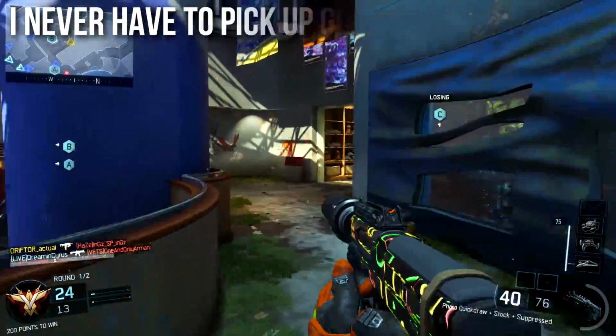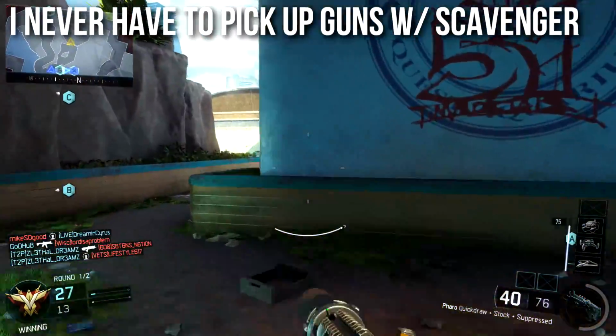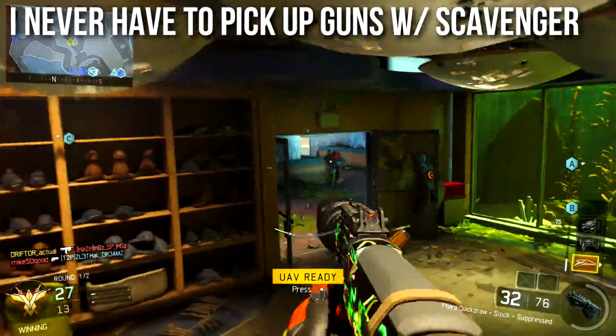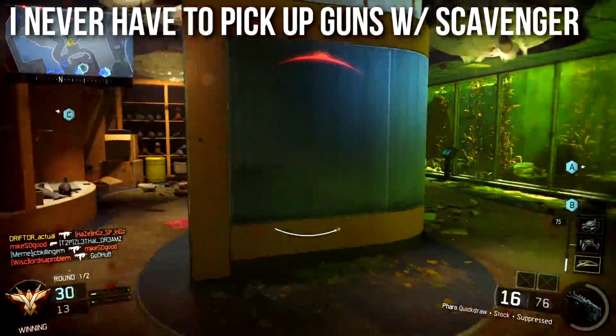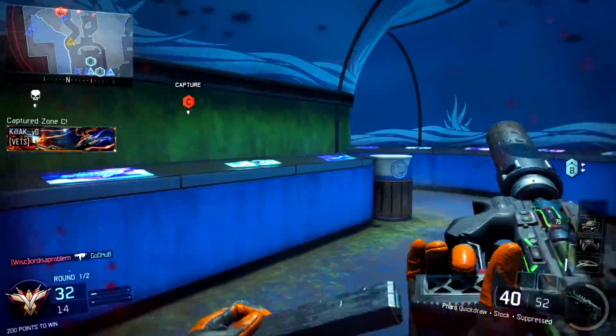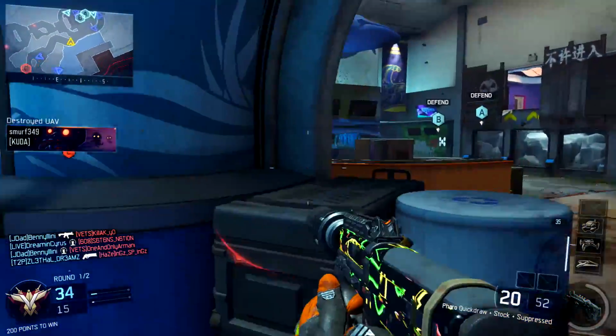Finally, I never have to pick up guns with Scavenger. I always have ammo for my primary weapon, which is another perk that I don't use very often because I'm the in-depth guy. I try to master all these guns, so I like to be able to think that I can pick up anything and use it just as good as my primary, but it was very relieving for once to just have my primary gun good to go and not have to fool with anything else on the entire map.